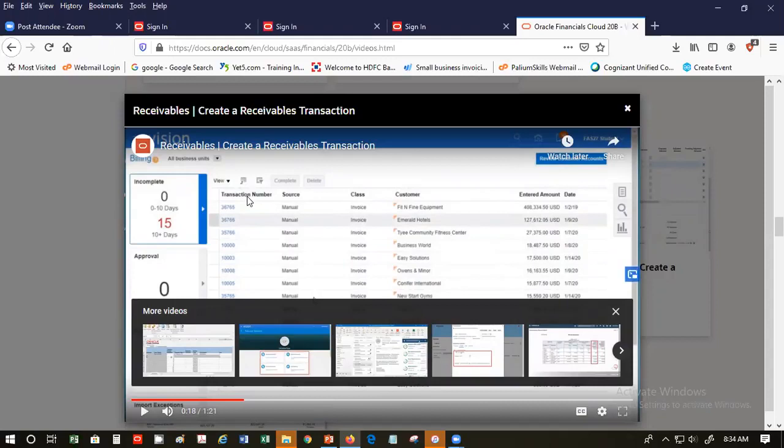Every invoice, credit memo, debit memo is a transaction. The transaction can be manual, or it can be imported. For example, if you are using it with order management, once your orders are shipped, the invoice is generated and through auto invoice, it can be brought into receivables.